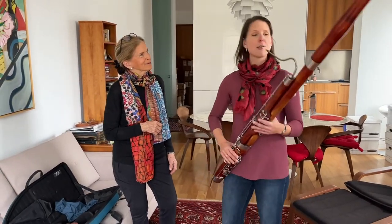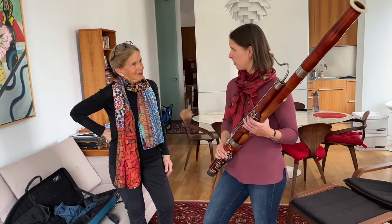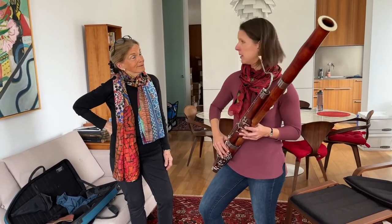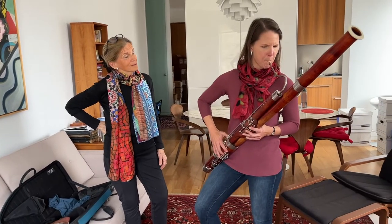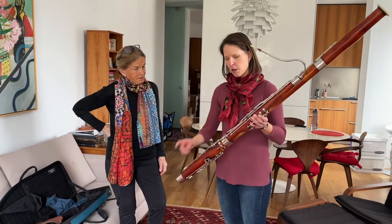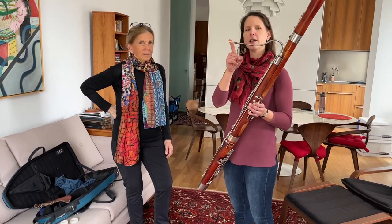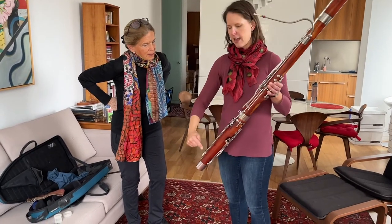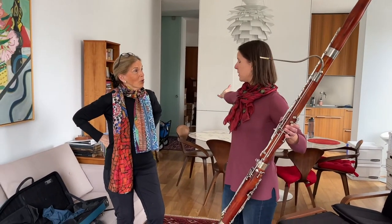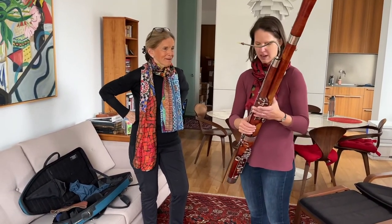What is the range? The bassoon has a very large range, so we're very lucky. This is the lowest member of the woodwind family, so we can play pretty low. And then we can also play quite high up into the treble clef. One interesting fact to notice while thinking about how it's put together — the two holes in these two joints mean this is essentially one long tube. We start here, it goes through the bocal and down here, then it makes a U-turn at the bottom and comes up this way. So we actually have eight feet of tube that's folded up in half. No wonder it can play so low — exactly, that's why it can play so low.